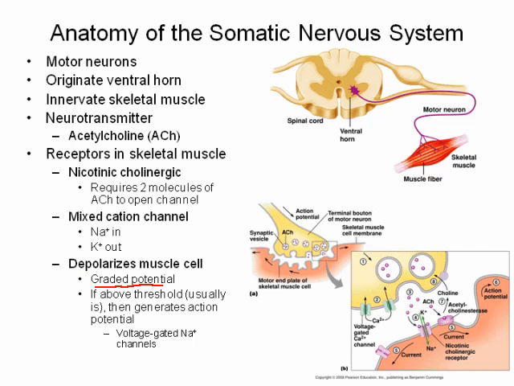This depolarization is, however, a graded potential. And as with any system where we're looking at graded potentials, if it's above threshold, it'll generate an action potential. It does this by, again, activating voltage-gated sodium channels, just like we see in neurons. So as acetylcholine is released, it binds to the nicotinic receptor, where again there's more sodium coming in than potassium going out. This causes a depolarization, which is going to open these voltage-gated sodium channels, which, of course, is going to allow sodium to move in, generating an action potential.